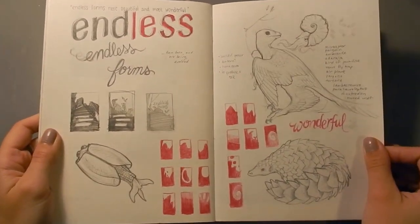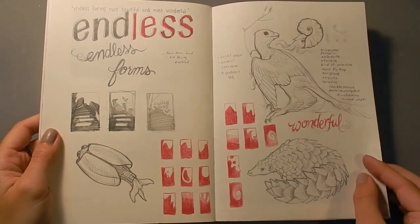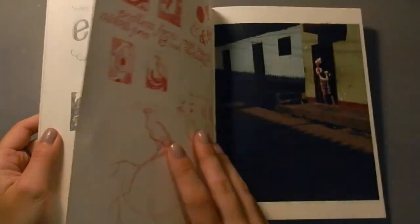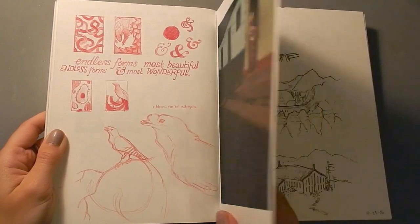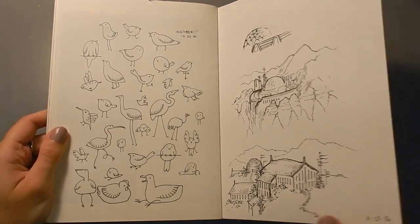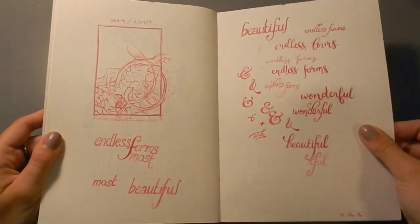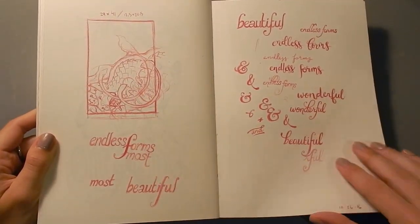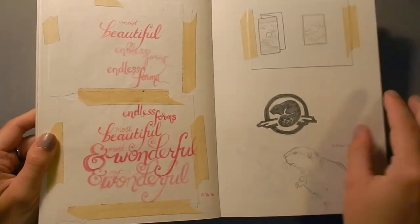And I also did a poster of a Darwin quote. So these are just some thumbnails trying to figure out composition by really simplifying it down. And I find if I'm getting really bored with my sketchbook, it helps to do simple things like just use a pencil crayon instead, because then the colors are more interesting, and it helps me do the boring work like thumbnails. I find thumbnails very boring — they're necessary, but they're not my favorite. Here are some funny birds and a few environment sketches. These were pretty last minute, so I'm not too thrilled with them, but I did them. And here I was working on some illustrated sort of type forms. This was the composition I went with for the Darwin poster, and then I just had to figure out how to do the lettering. I used a lot of tracing paper to figure out how it would look and to layer the words on top of each other and move them around.